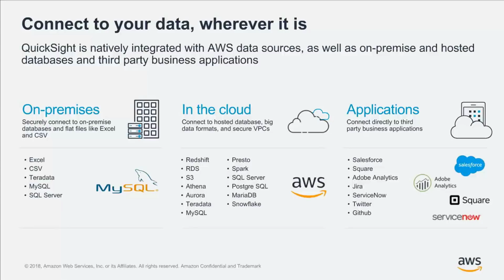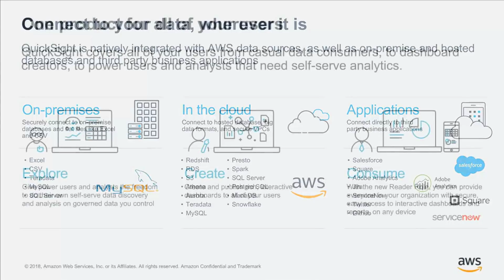In addition to that, we also allow you to connect to third-party applications like Salesforce, Jira, ServiceNow, Twitter, that allow you to connect to those data sources and create dashboards and reports directly off of those without bringing that data into any third-party or interstitial data warehouse. You just go directly from the source. So this is the list of data sources that we support today. We're constantly adding new ones. So this list will continue to expand both in terms of the number of databases and other sources, as well as third-party applications that we continue to add as well.